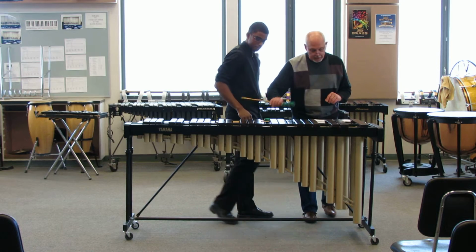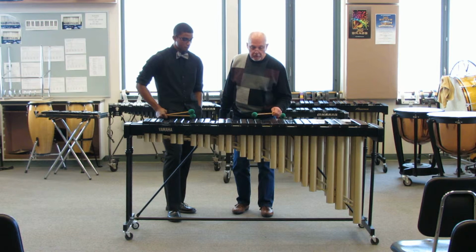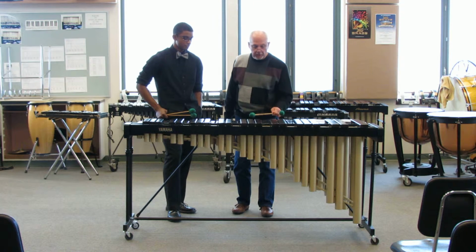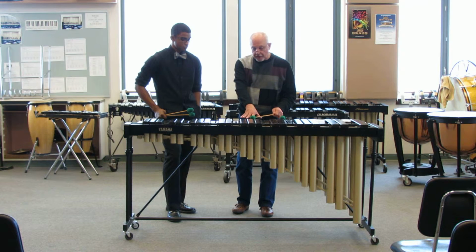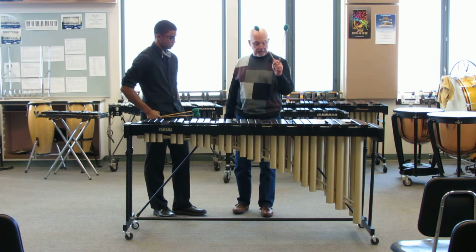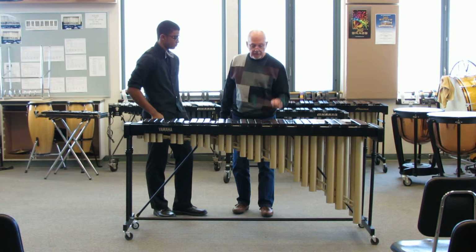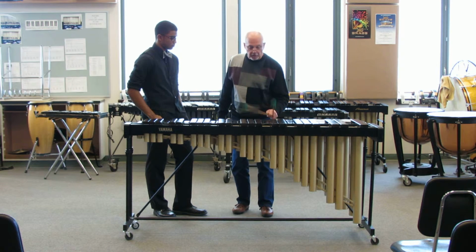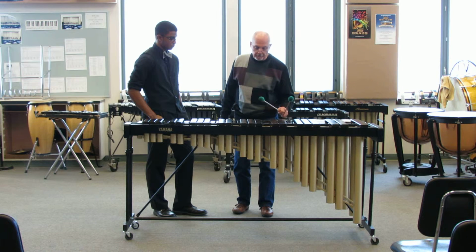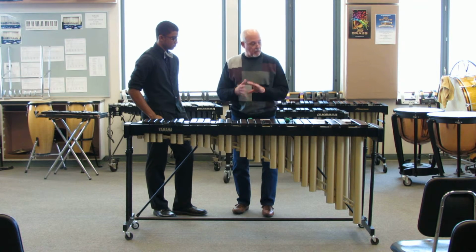What I really recommend is to use more wrist in your playing. I told a student earlier, you get a lot of power from the low hand position by using your wrist. The more arm you use, you're going to get a harsher sound, and there's an increased chance of missing notes. Because anytime the length of that stroke is really long, coming down on these little tiny targets, the accuracy is going to go down. So keep your motion down here, and when you're playing those eighth-note lines, really try to keep it in your wrist as much as possible and less arm. Then you're going to have more accuracy over the notes.